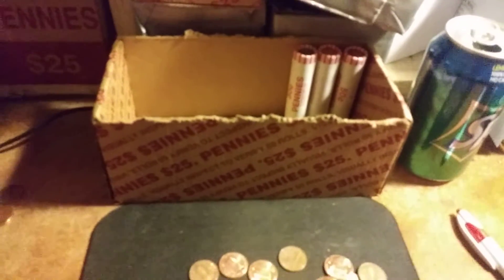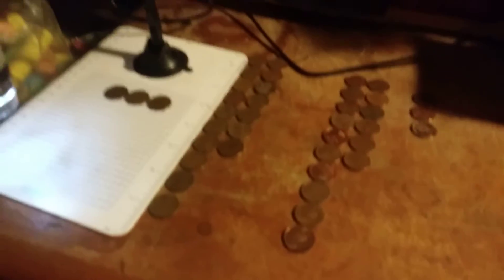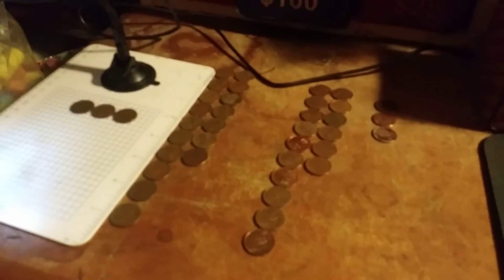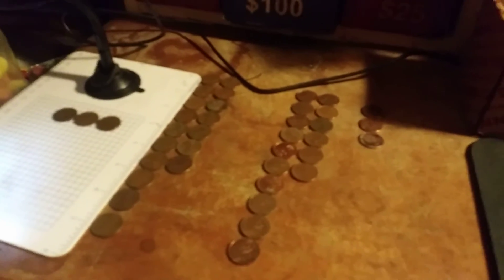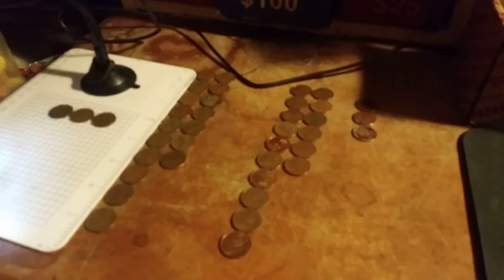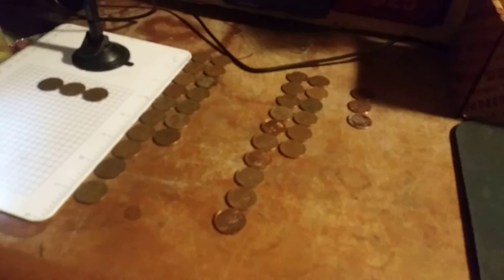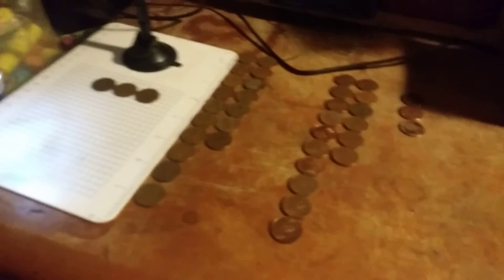Okay everybody, this box is done. We did find 17 Wheat Pennies. So Ron Just Digging for Life, please send me your mailing address at detectindaddy at gmail.com and I will send you out the 1937. Also, if you don't want the 1937, you can pass and in the next box you get two guesses — but that's only for Ron Just Digging for Life if he chooses to pass. Totally your choice; if you want the 37, I'll mail it to you, no questions asked.